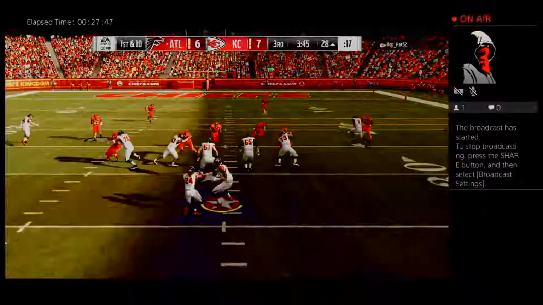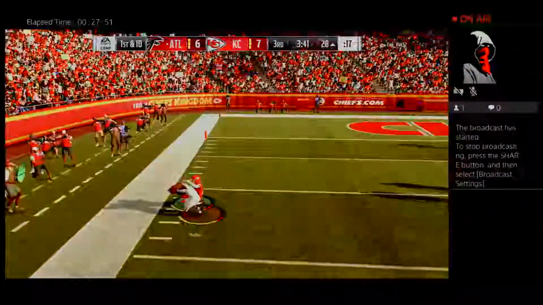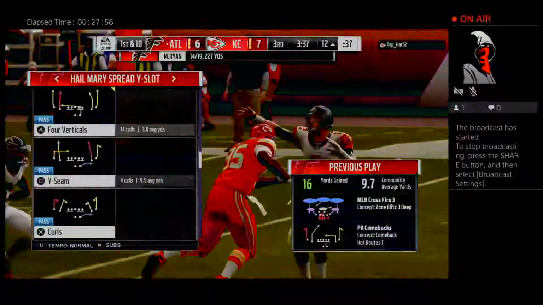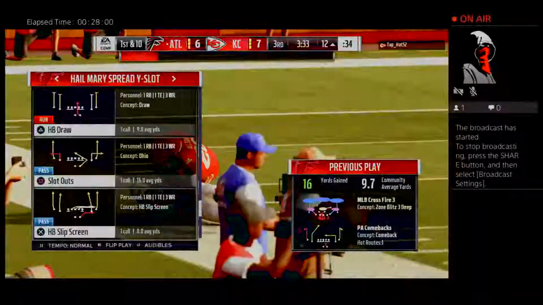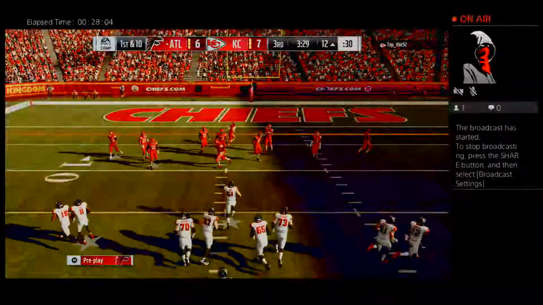Now a play fake here on 1st down. And he will find Ridley on the left side, and down inside the 15, shy of the 10. Another nice gain, 16 yards there, and a 1st down again.